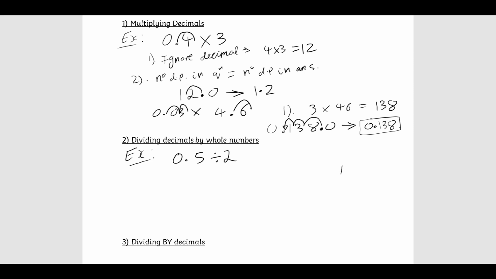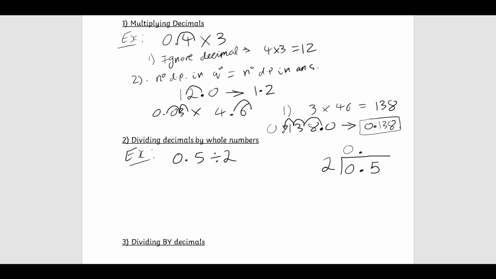But it's always good to look at these easy examples and see how we can calculate them, because often that illuminates how to do harder questions. So I'm dividing 0.5 out, so I'm going to put that into the bus stop, and the 2 goes on the outside. Now 2 into 0 goes 0. We have a decimal point, so I've put my decimal in.